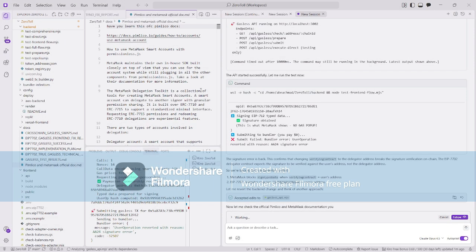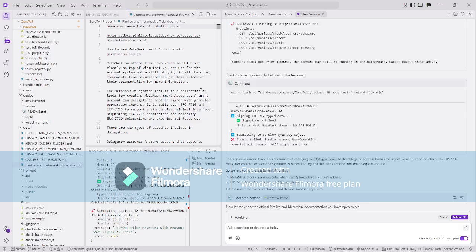Right now I'm using Kiro for debugging the ZeroToll app, because there's a problem with the MetaMask smart account kit with the browser, and also the Pimlico paymaster.